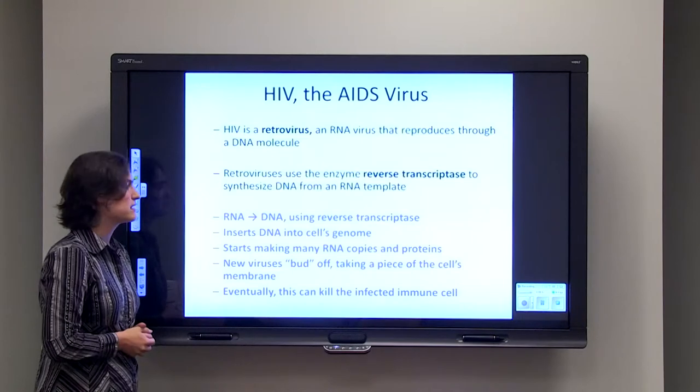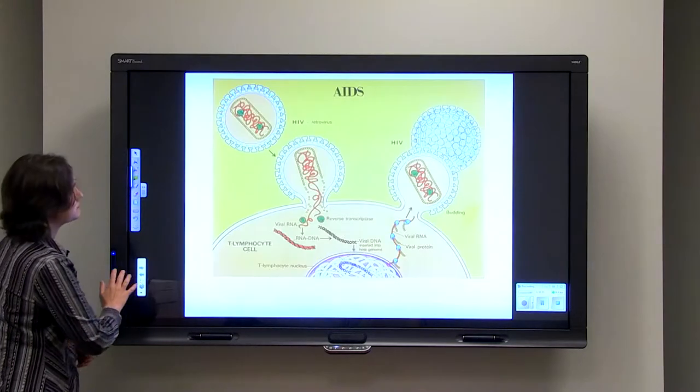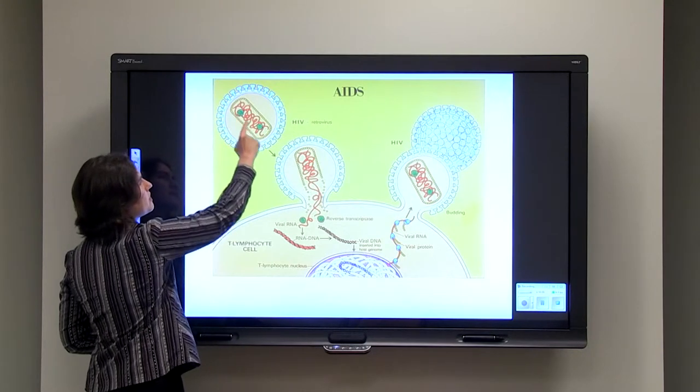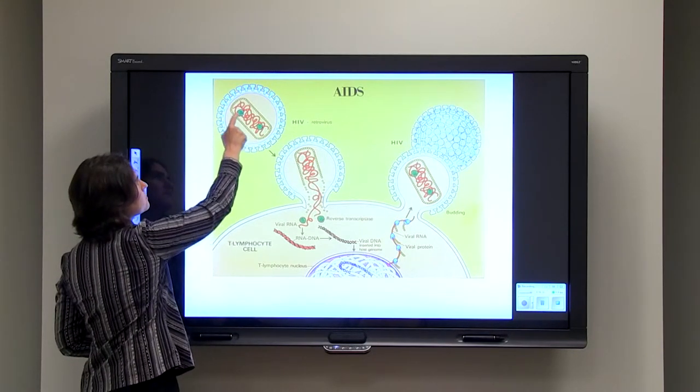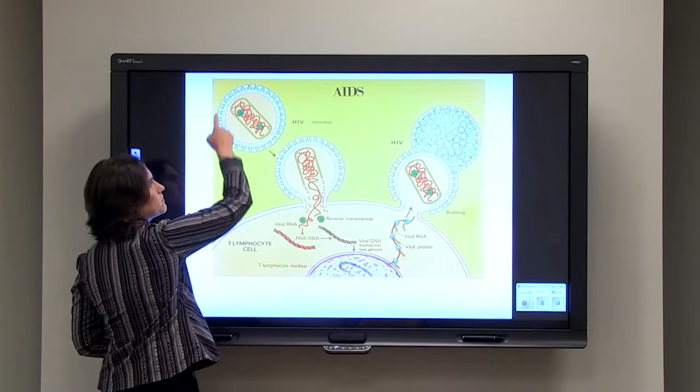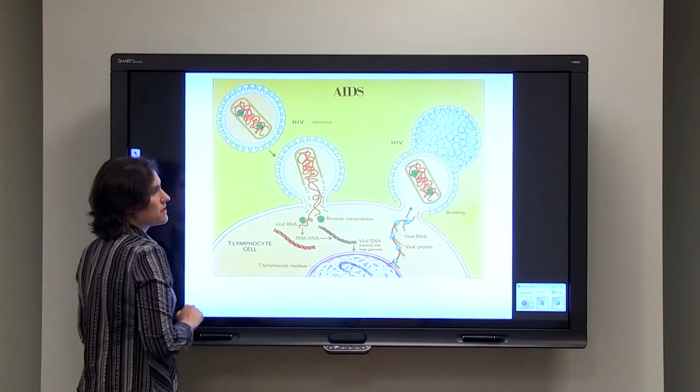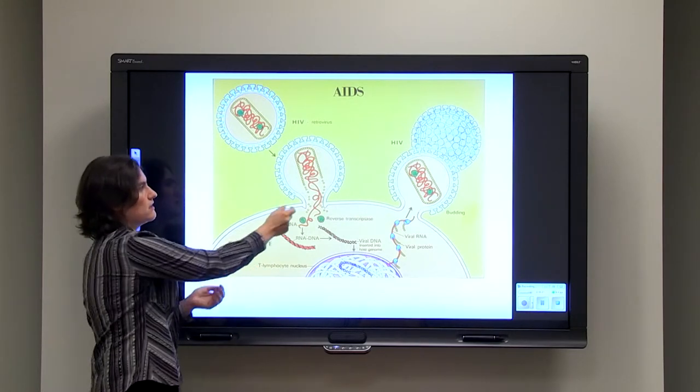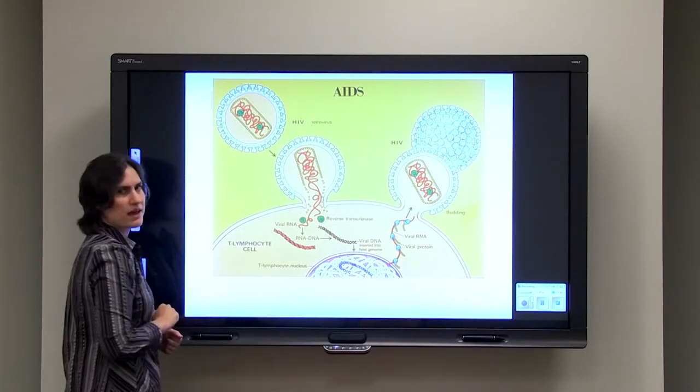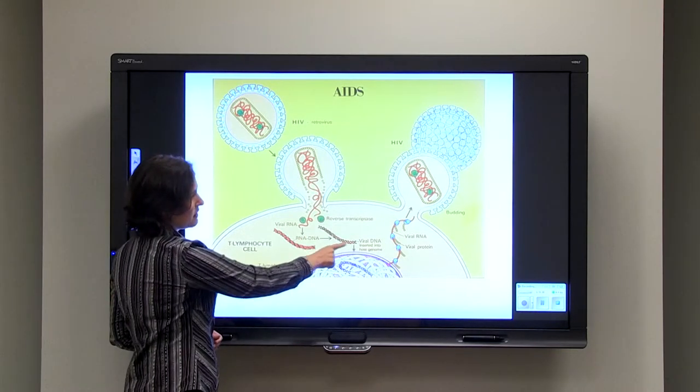Here's a picture of how it works. We start off with HIV and it's got the RNA genome inside of it, and it's also got those little green balls that represent reverse transcriptase. It brings those along and it's wrapped in a protein coat and also the cellular membrane. That HIV virus, when it finds its target cell, fuses and sticks down to it and then dumps all of its contents into the cell. Then we start off with RNA and we have to make DNA, so we use the reverse transcriptase to make DNA. Once we've got a nice DNA molecule, that can insert itself into the genome of the cell that's infected.